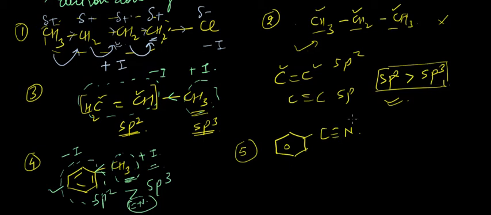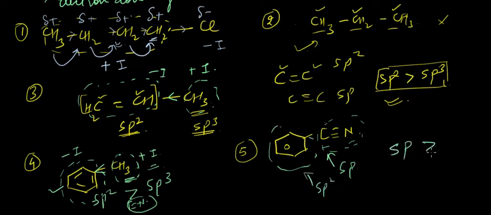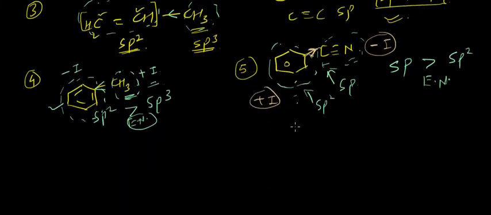in this case, nitrogen is more electronegative than carbon, plus there is a triple bond between the carbon atom and the nitrogen atom. So this carbon atom is sp hybridized, whereas this phenyl ring is sp2 hybridized. So as I said earlier, sp hybridized carbon has more electronegativity than sp2 hybridized carbon atoms, right? So in this case, the phenyl ring would exhibit a plus I effect and the cyanide group would exhibit a minus I effect, and the electron shift would be towards the cyanide side, nitrile side, I beg your pardon.